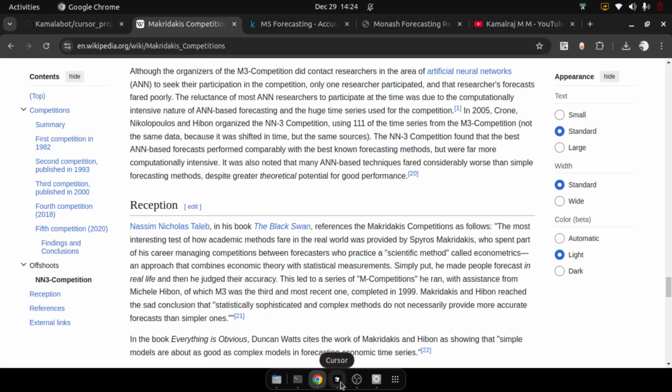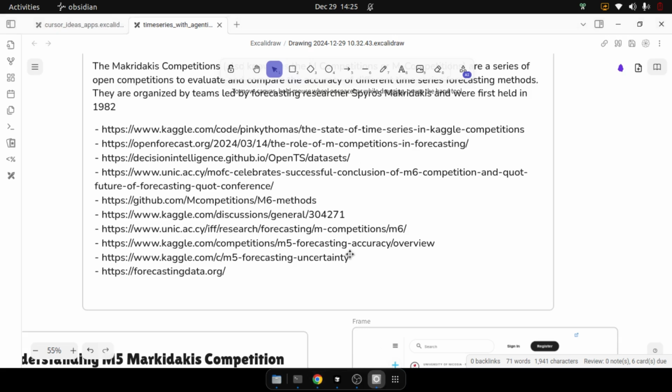The point I wanted to make is that the 6th competition, the M6 competition, has a dataset that is real time. It is on stock market ETF data. It takes 50 stocks and 50 ETFs, real time data, and it tries to predict. That is the competition's requirement, and it happens over a year. It's a very long process. But when it comes to M5, which is the prior competition, it is on forecasting the sales of Walmart products, the products that are sold in Walmart. That seemed a good baseline for our target.